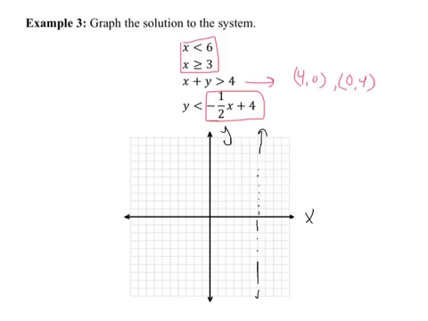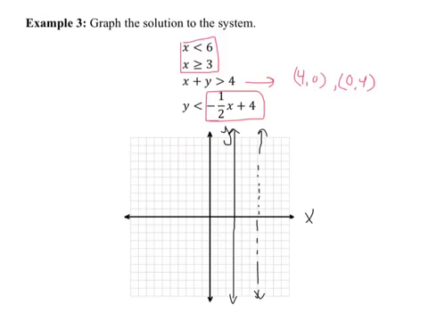That would be the line for a linear equation. That would be the line x equals 6, but since it's less than 6, we know we have to put a dashed line. And at 3, we have to put a solid line. Based on these two statements, we know that our solution set has to lie somewhere in here. Less than 6 just means everything left of this. Greater than or equal to 3 means it's to the right of that. So what's in between is this little narrow strip. No matter what, this is where our solution set will lie.